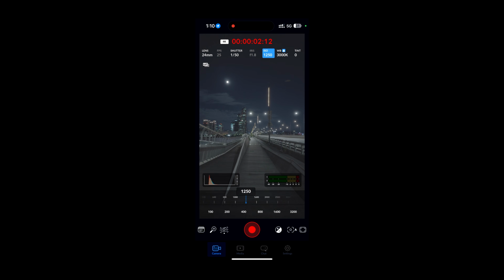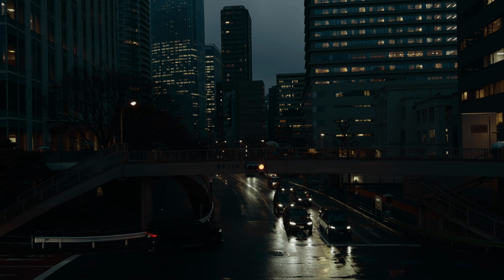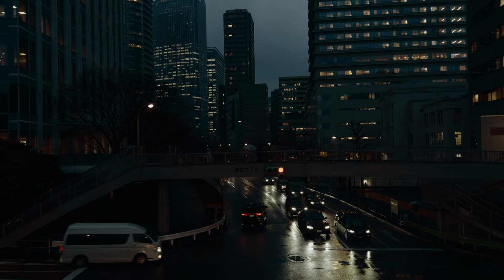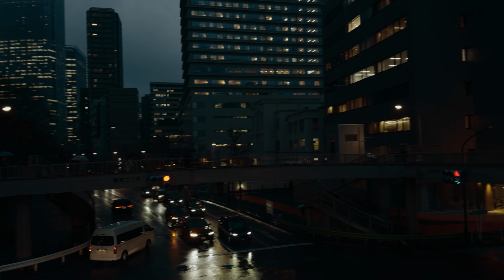Blackmagic is free and has all the features you need, but can be a little bit laggy, especially if your phone is half full or more than half full in terms of storage. And Moment, which is a smoother app, but has slightly less stabilization and a couple of bugs that are not as good. Despite that, I kind of prefer Moment at the time of recording this video, simply because it doesn't lag like Blackmagic does.